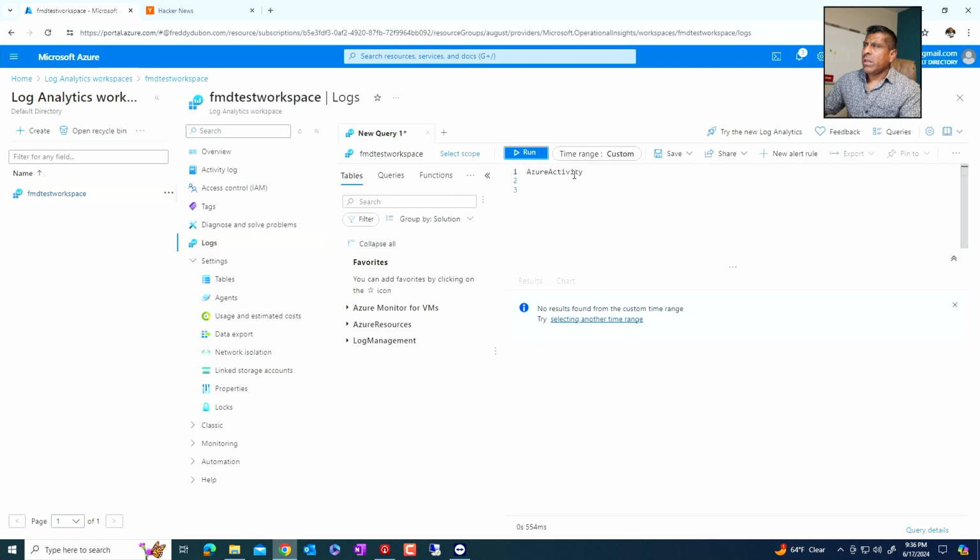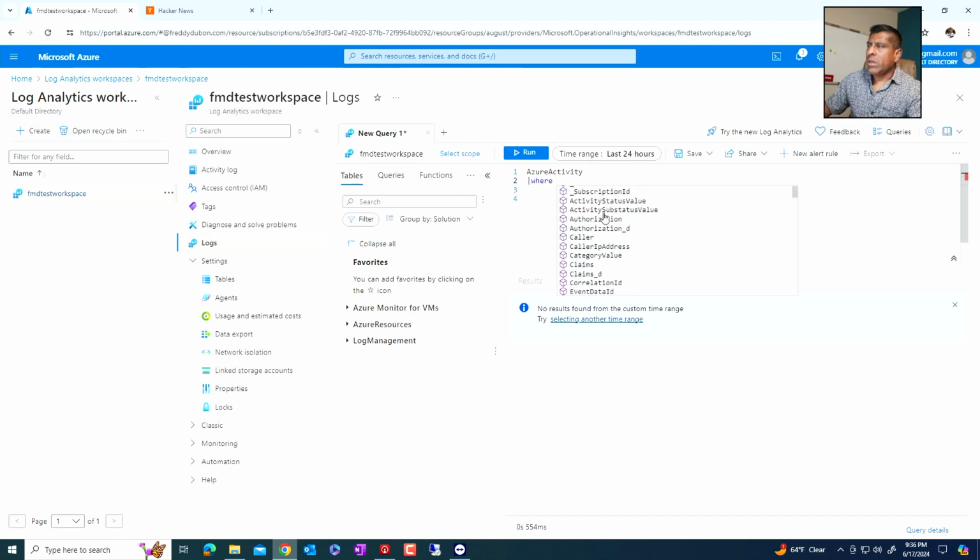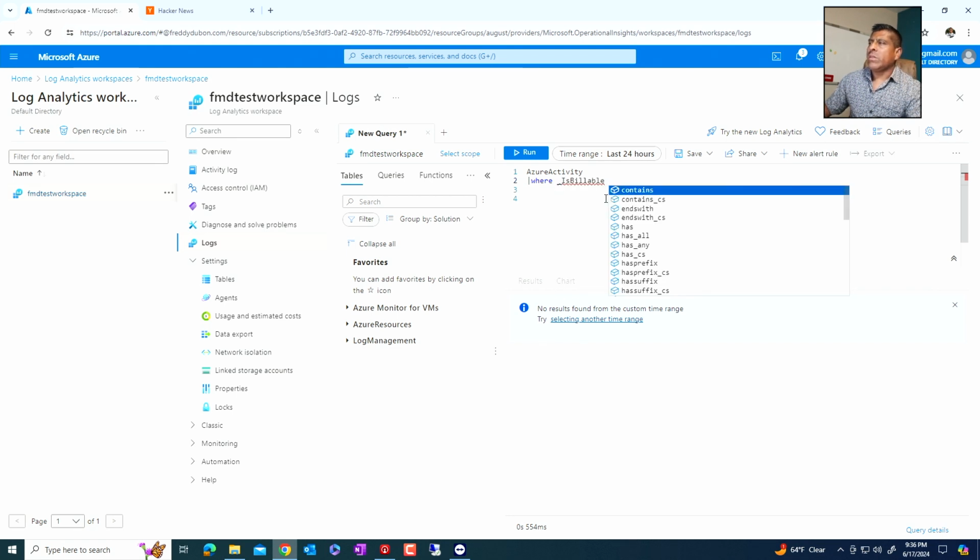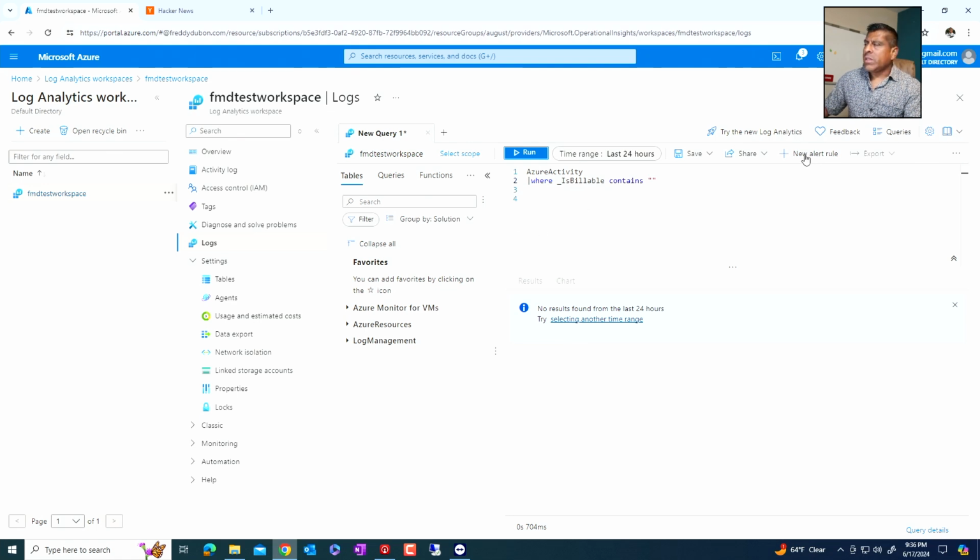The thing that is very nice here is that you can continue creating this query. You just put a line here, and you start typing where, and then it gives you all this information. For example, is billable, contains, and then it gives you something. Right now there is nothing here, but these are the types of queries that you can do, where the VM CPU utilization is greater than 80, and then with this query here, you can set up a new alert.